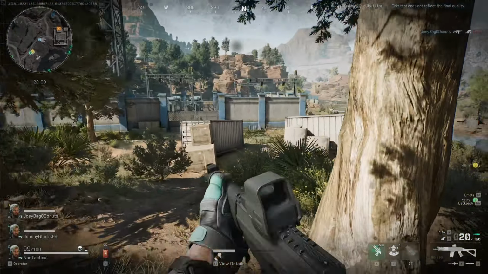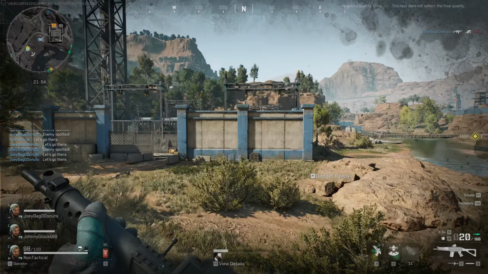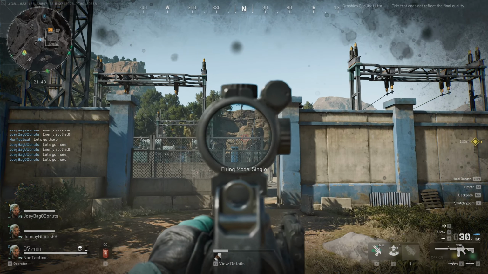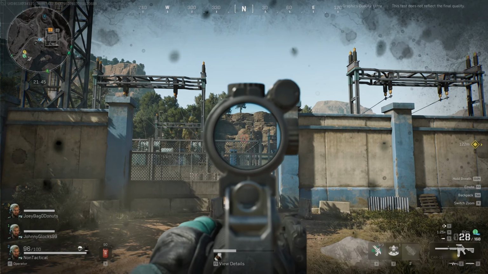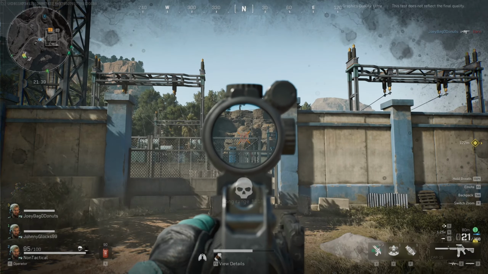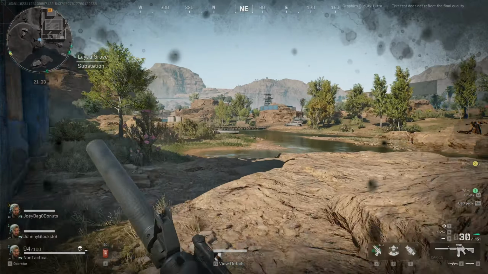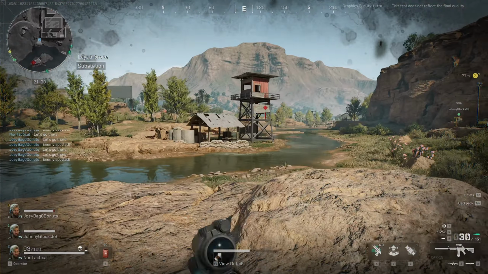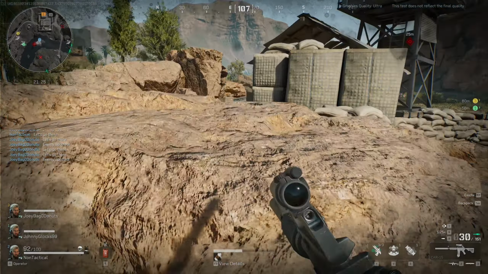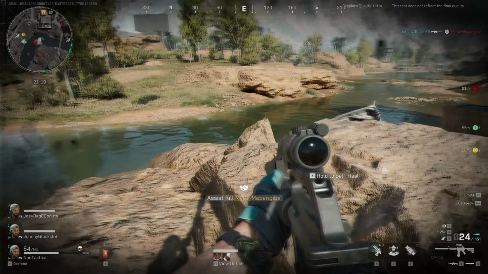Take a shot at him. You guys get a ping? Get a ping on him? Yeah, he's right here. Nice. There's somebody on that roof, on that cliff too. North. How is he not fucking dead yet? Well, that's dead. That's a bot. Dead. That was a sniper. Good shit. Right here? In the water? Fuck. Got him. Got him. Good shit.